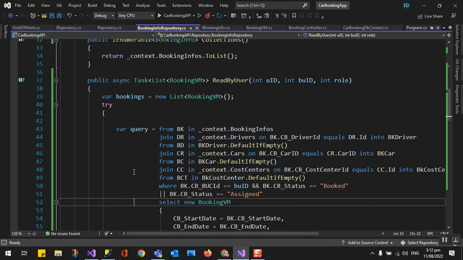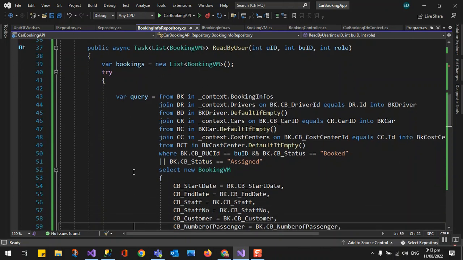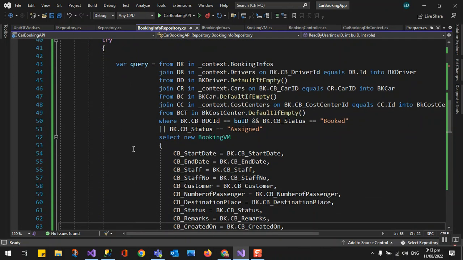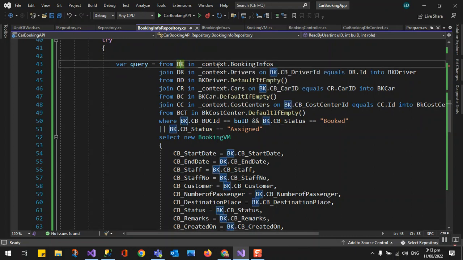So it's just like join in the SQL, T-SQL, joining two or more tables. So here the query, this is the variable, which we are calling the booking info tables here. Of course, this is the DB context, our connection to the Entity Framework or the class that was created to connect to the SQL Server, right?